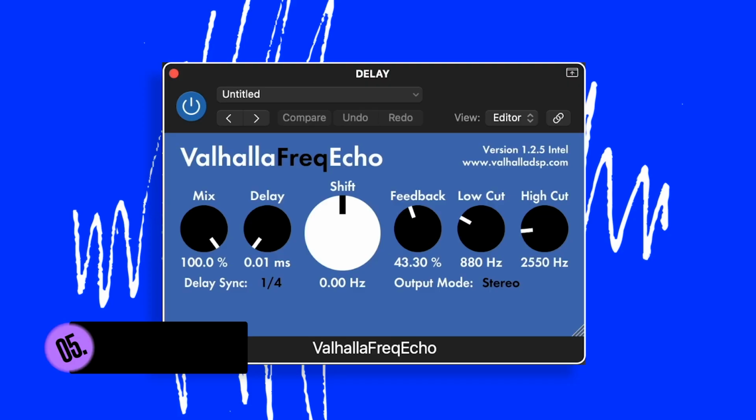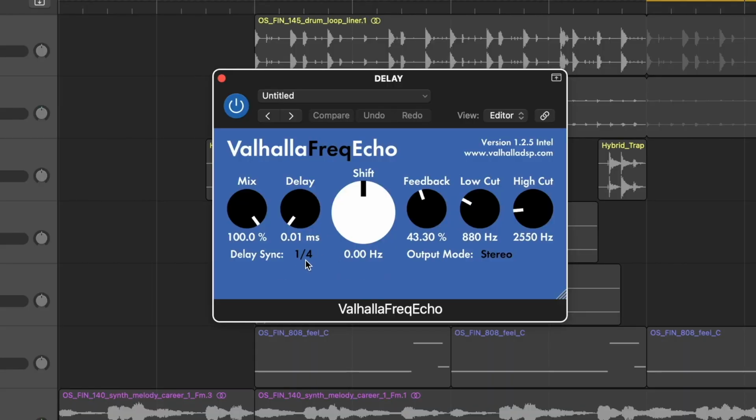Next up on our effects, we have delay, of course. For delay, I'm using one of my favorite plugins, which is the Valhalla Freak Echo. This is an awesome company. I love Valhalla. And the fact that this is free is even better. So what I've done is I've set up a quarter note delay time on this vocal. I've set the feedback to 43%, so it's got a lot of repetitions. I want that for this particular song, especially because there's a lot of space between the vocal phrases. And I've gone in and adjusted the EQ, high cut and low cut as well.